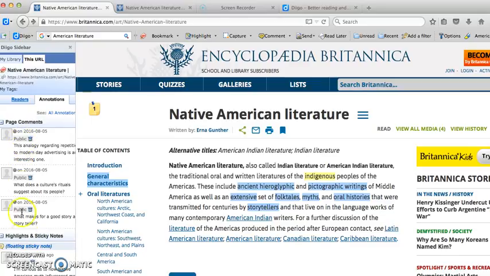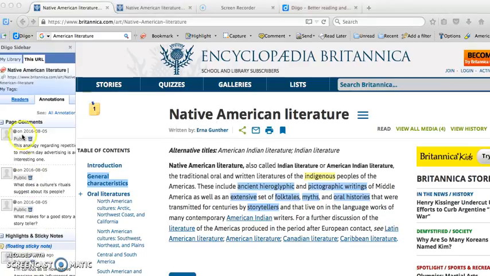So you'll notice my annotations, my comments, and my highlights, I'll explain the difference in a second, are listed either as public or private, which means that if other DiigoAnnotationBasics users find themselves on this Native American literature website, they can view, as long as my comments or highlights are public, those comments, and I can view other public comments as well, which is neat because it creates an interactive reading experience with other DiigoAnnotationBasics users. So when you make a comment or a highlight or a sticky note, you can indicate whether you want that to be public or private. And the little trash can icon allows you to erase a comment after you've made it.